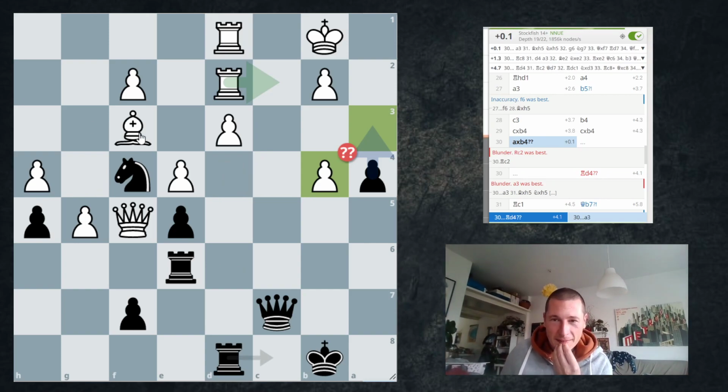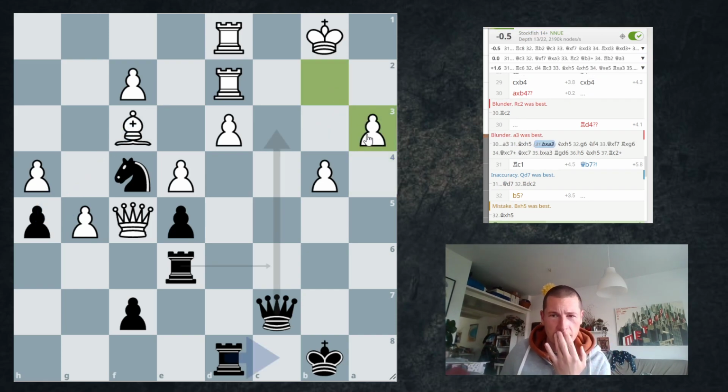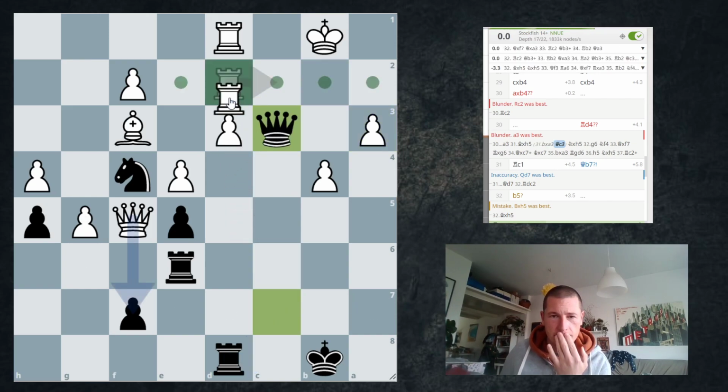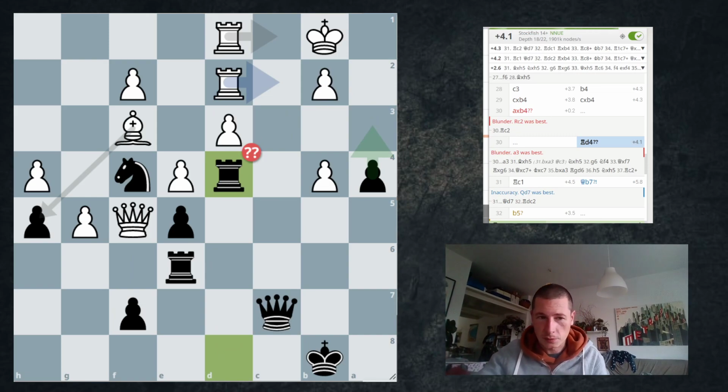So what happens on a3? He gives up the bishop. And if he takes, then I take over the c file or play queen c3. And somehow this should be a draw. Okay, this is going to be some forcing engine line, which I'm not going to understand. So I'm going to do that later.